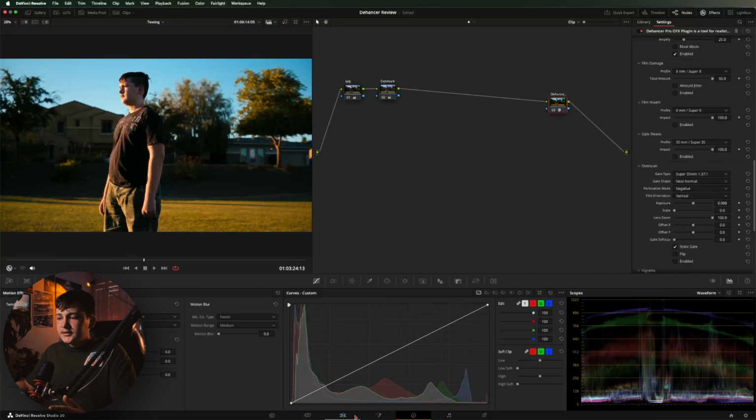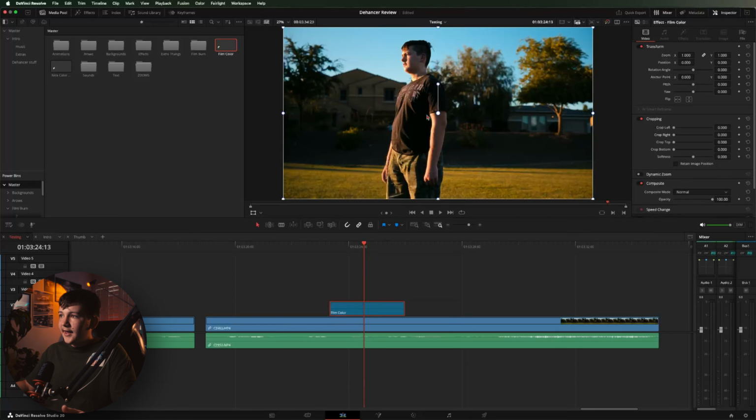But if we come back here to the edit page, you can see I have a really nice looking color grade, and that really wasn't that hard to make, because all I had to do was those basic adjustments, which are pretty dang simple inside of DaVinci already, and then just one single node instead of having to learn how to use each individual tool inside of DaVinci and know how to line them up inside of your node tree, which is a bit of work in itself.